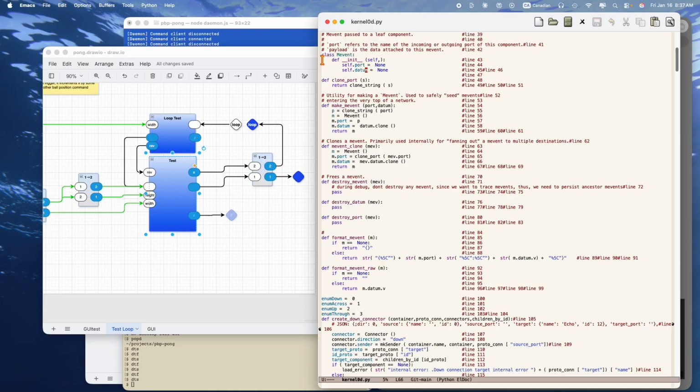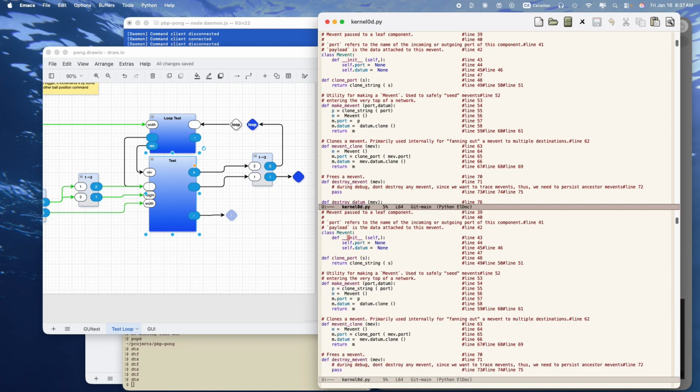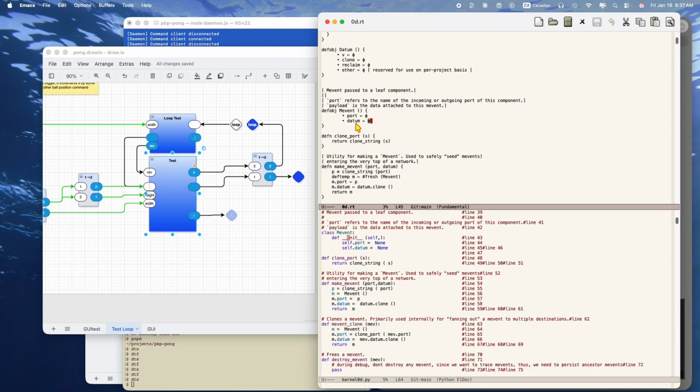And so in Python, this is what we get out of that object definition. We're talking about this piece of code. That piece of meta code turns into this piece of Python code.